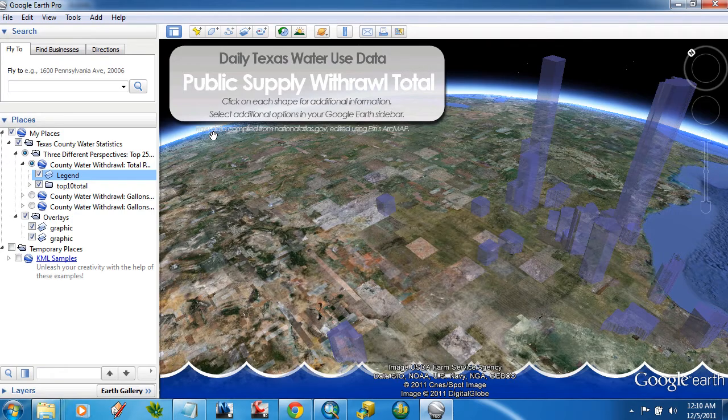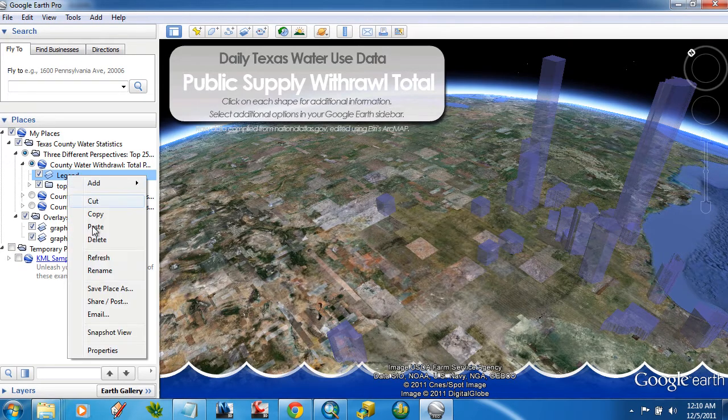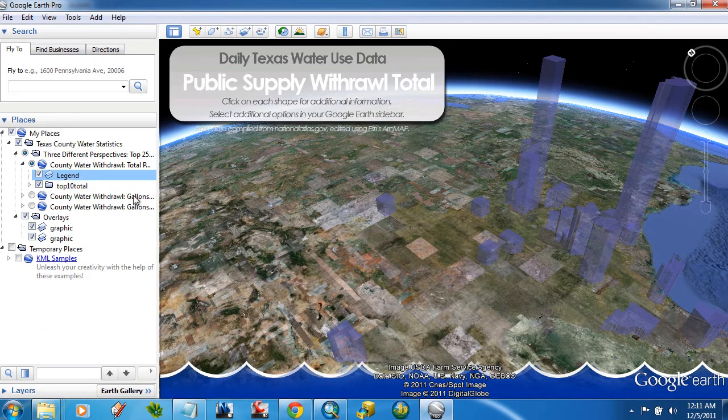That just reminded me of something very important. Be very, very careful when you right click and delete stuff, because there is no undo in Google Earth. If I were to right click and delete all of this represented data here, the stuff I imported, I'd have to go through that whole import process again. So be very careful what you delete. All right, that one looks good.